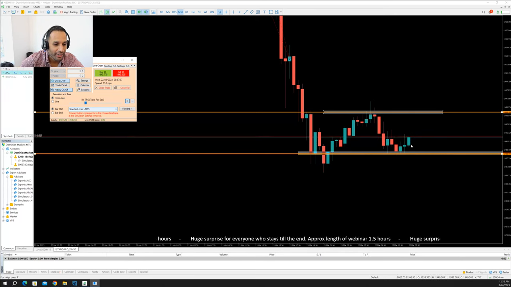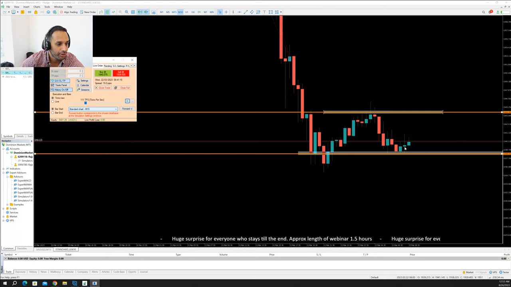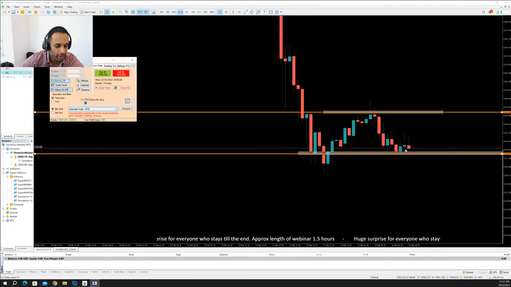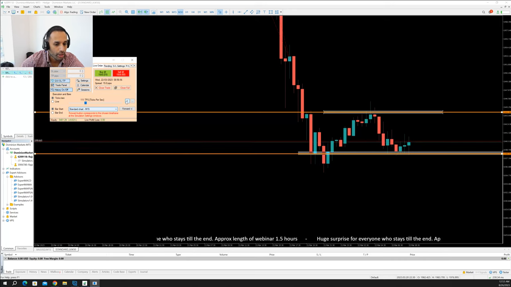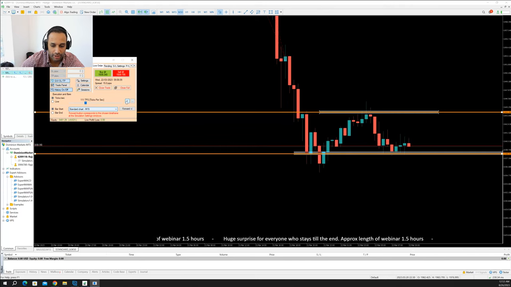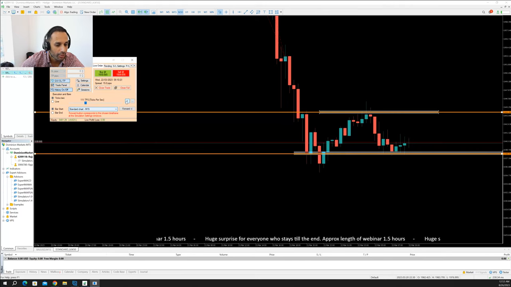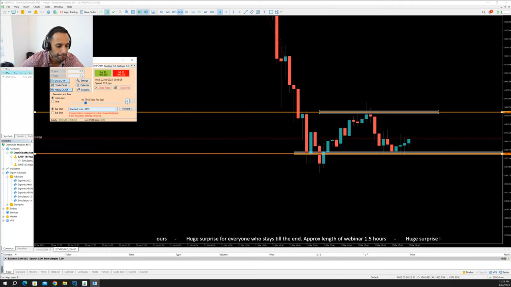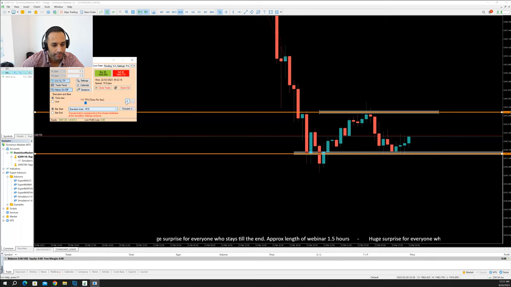My bad. All right, the 30-minute candles are closing. See the candle close with a small body. Very difficult. Extremely difficult. We don't know what's going on over here. Either we're going to close below support or we're going to continue to push up. We don't know. This is still pre-London session. London Open is going to be in 1 hour, so we're waiting. We are just waiting.